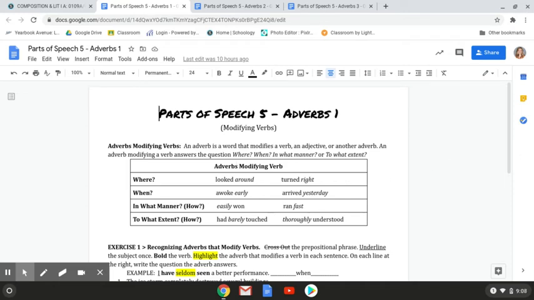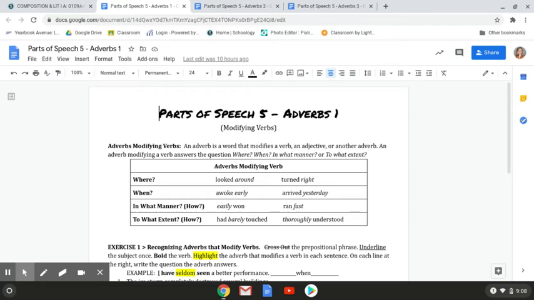Now I will tell you, on all of these 3 worksheets that we're doing for adverbs, I will do the first few sentences with you, and then it's up to you to do the rest of the sentences. Therefore, I will be looking to make sure that you followed all of the steps and that you did everything correctly. Otherwise, the whole sentence will be counted wrong. And more than likely, I will send it back to you if you bombed it and tell you that you're going to have to redo it. So you're better off slowing down, following the directions, and really paying attention to what you're doing to get it done right the first time. That way you don't have to come back to it and do it again.